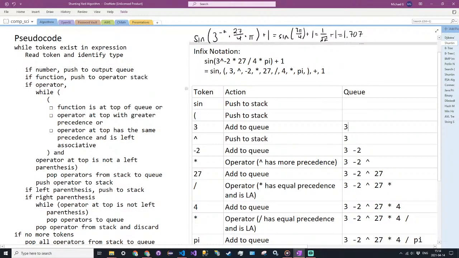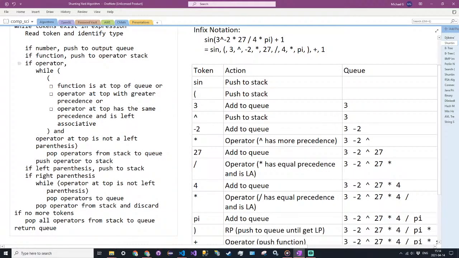And we will see why this works in the example here. So if it's a number, you push it to the queue. If it's a function, you push it to the operator stack. Now, the relation between functions and operators is, as I said, operators are subtypes of functions. However, when we're evaluating based on precedence, functions can be considered to have 0 precedence, because the parentheses will be what determines the precedence here, not the function itself. So if it's a function, we just push it to the operator stack, simple as that.